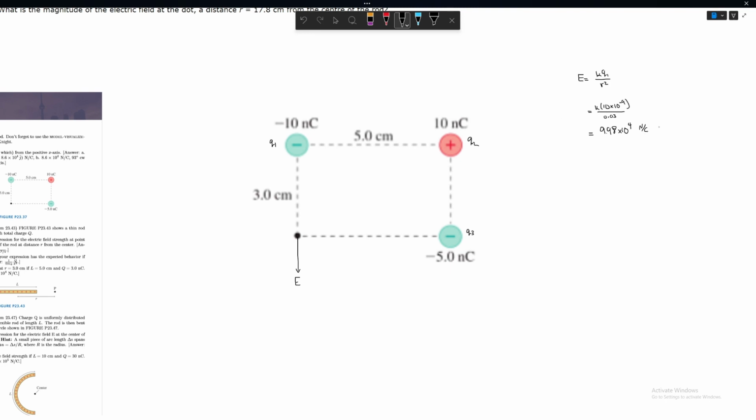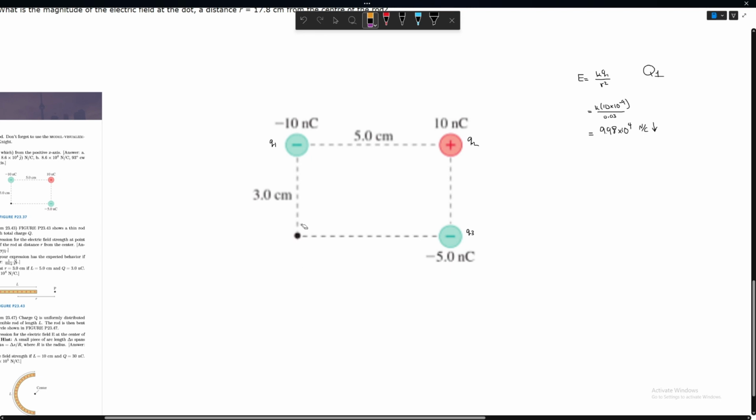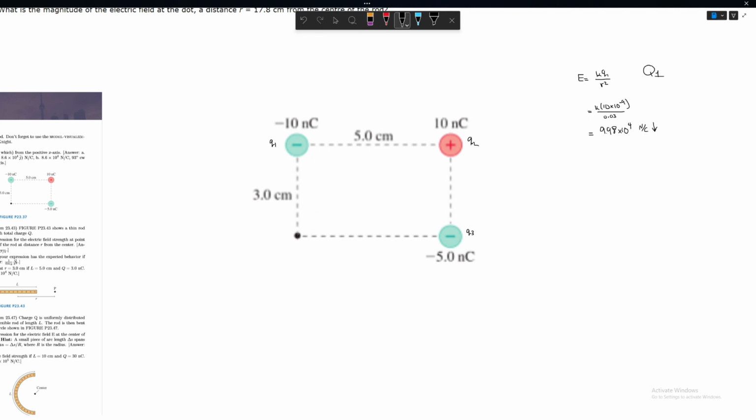And I like to put a little arrow to indicate this electric field goes downwards. And I'll put here Q1 to know that this is for my Q1. The mistake I made is, since this charge is negative, this E is actually going towards it. So if you noticed that, you're on top of your stuff. So this is my E Q1, goes towards. And this right here is the same thing. So it goes towards, and this is my E Q3.